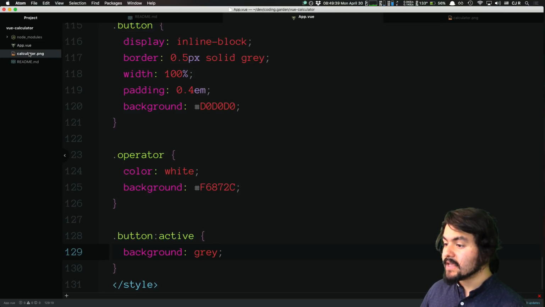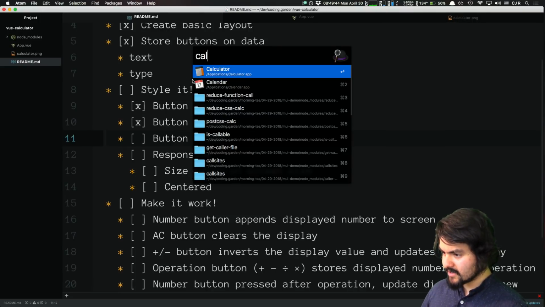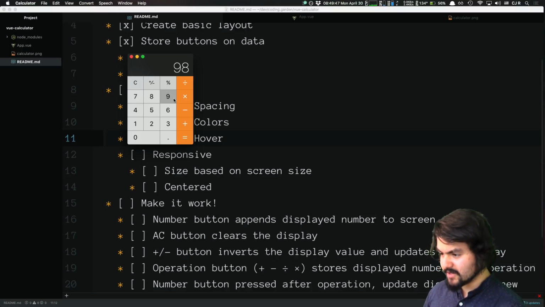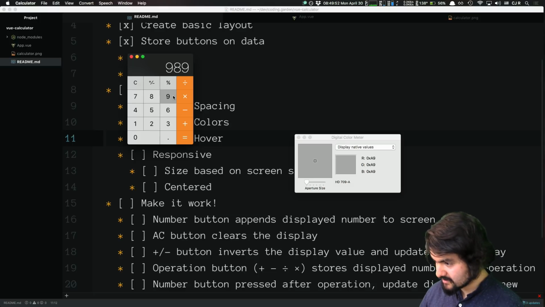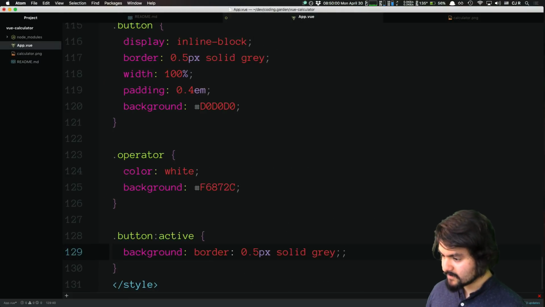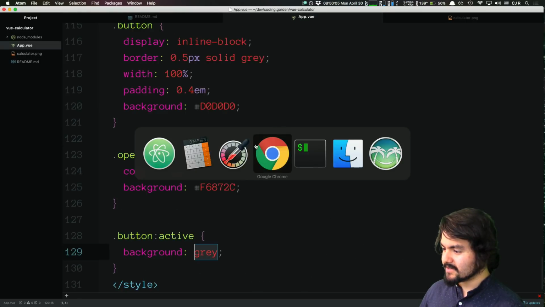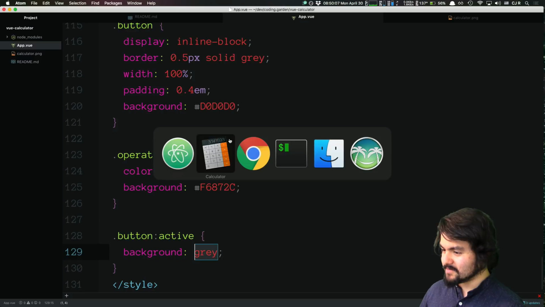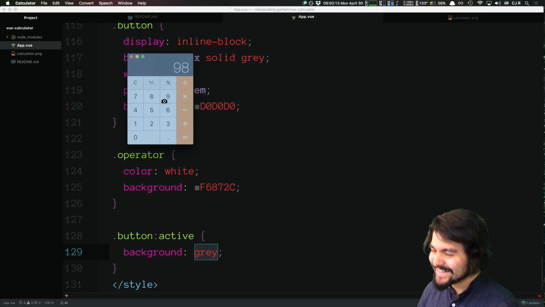Let's see if I can grab that color again. Actually, no. The thing is, I need the button down of the calculator, but I also need to grab it with the color meter, which didn't seem to be working very well. I don't think that's working. Nope. How about this? I'm going to take a screenshot whenever the button is down. Oh no, I had to click though.